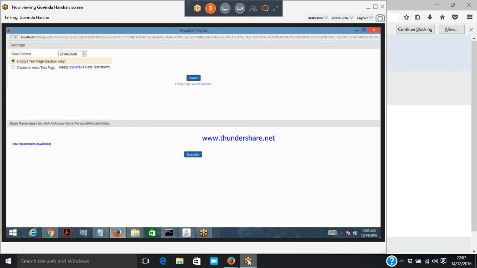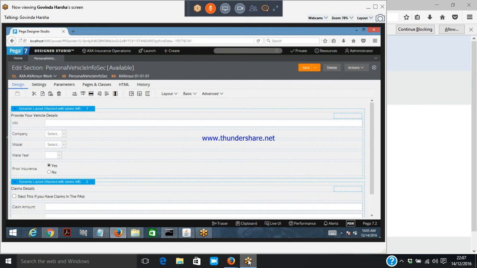Okay. See, what is happening is when you're just selecting it, the value which you selected is not going back to the clipboard. When it is not going back to the clipboard, the next layout is not understanding which value is newly assigned. So when you select this radio button, either yes or no, every time you select, you need to post this value to the clipboard. It should go to the clipboard, then only the next screen will appear.